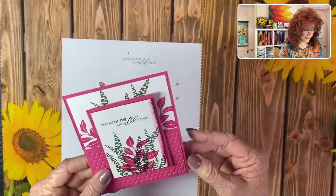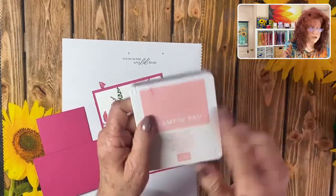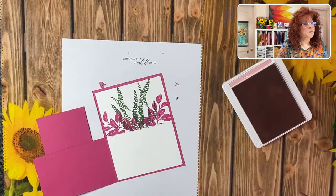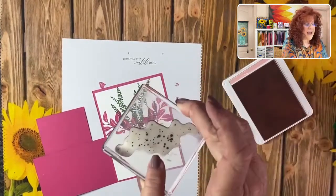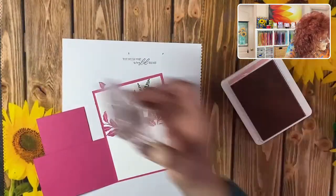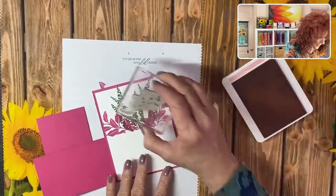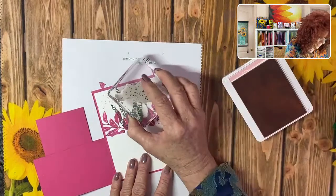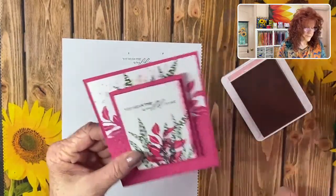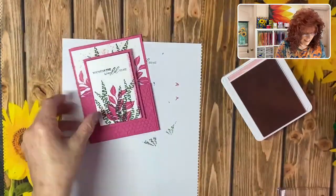So now one other thing that we think we might like to do is we're going to add some little bubbles just to give it a little bit more interest. So let's go ahead and do that. And we found this terrific stamp set. Oh, loving it. Let me see if I know where it came from. It came from Quiet Meadow. So let's go ahead and just add some dots right there. And look at that. Just a little bit of interest, little additional interest.